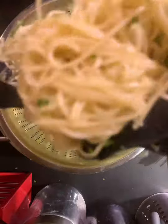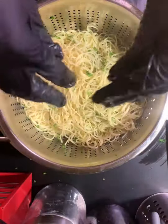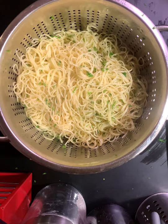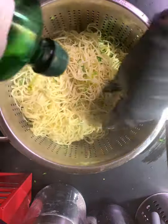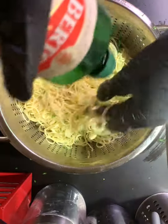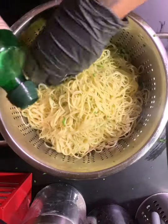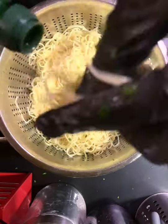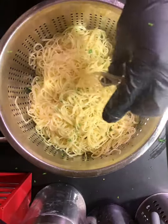So as you can see, my noodles are still hot. So you want them to cool off. Some people rinse their pasta off with cold water. I just kind of let mine cool by letting it drain in my strainer. And then I add more of the olive oil just to make sure that my pasta doesn't stick. And it also gives the pasta that flavor. I even do this with my spaghetti anytime I'm cooking a pasta dish.